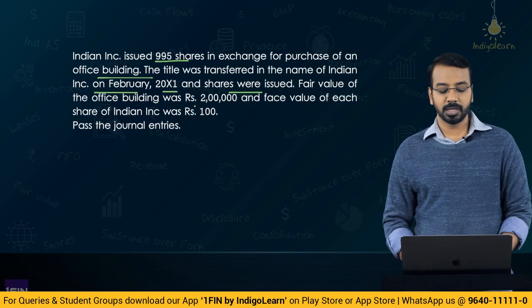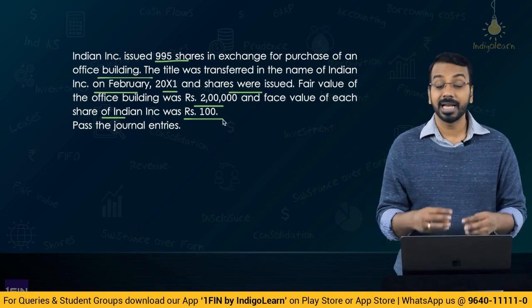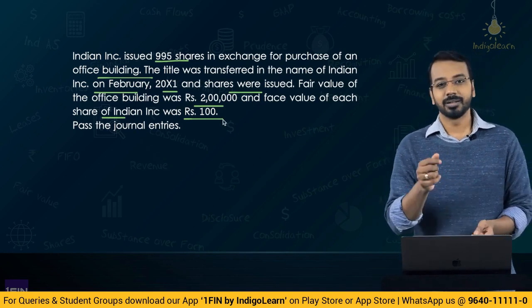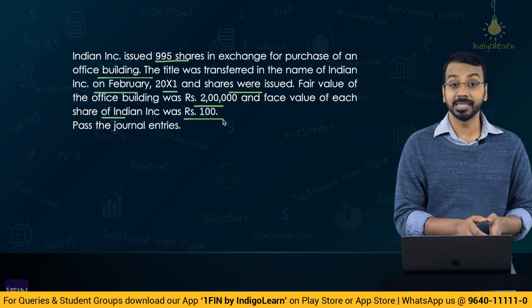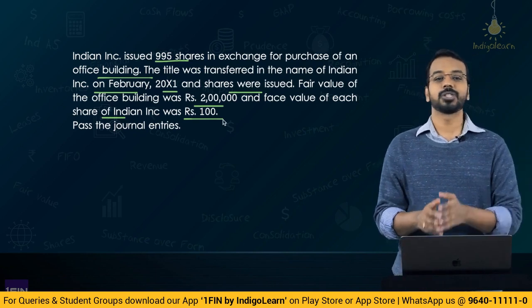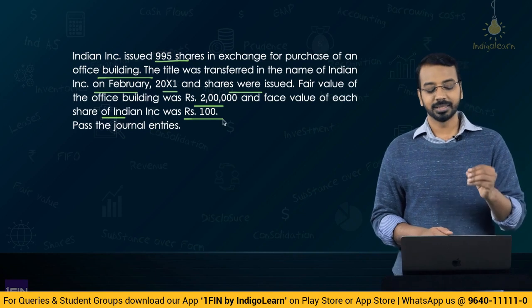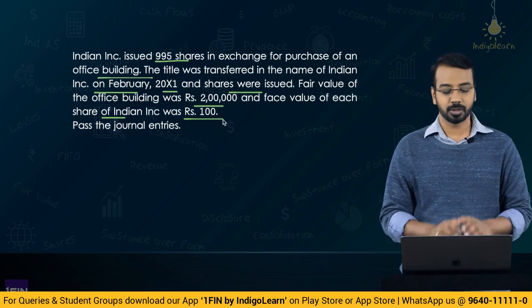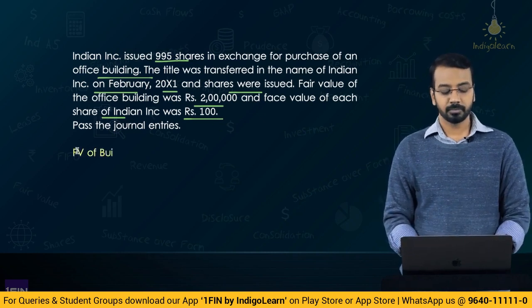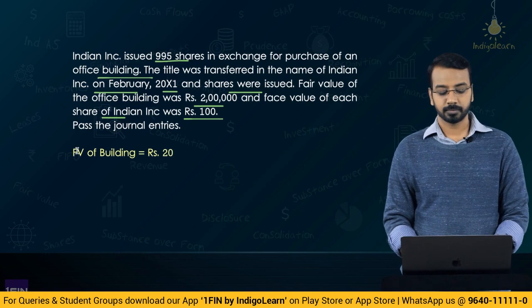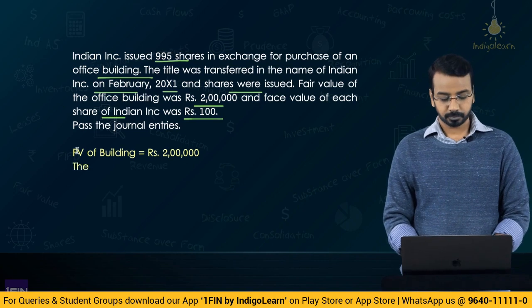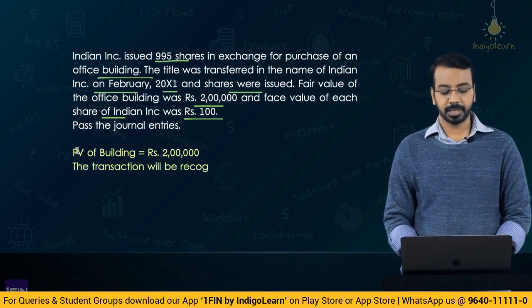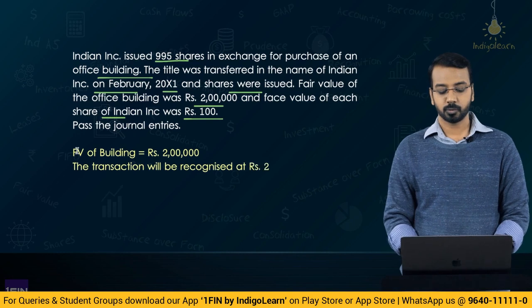Fair value of the office building was 200,000 and face value of each share of Indian Inc. was 100. Whenever we are dealing with non-employees, the share based payment transactions will be recognized at fair value of goods and services that are received. So in this case, the value received is 200,000. So you will recognize the transaction at 200,000, that is rupees 2 lakhs.